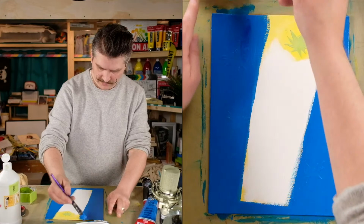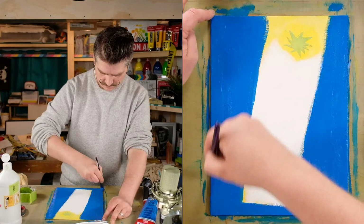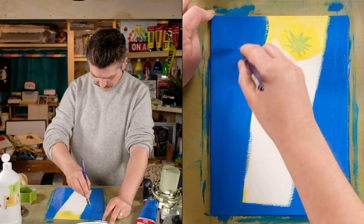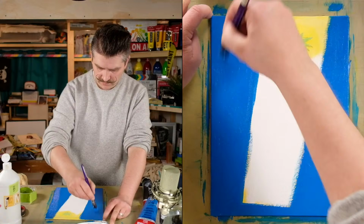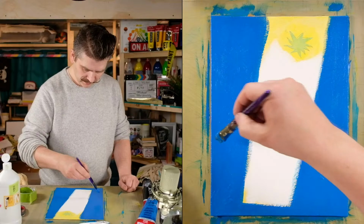I mean, oops, see, there's that darker blue sneaking out. Obviously it'd be nice to have things perfect, but I'm more concerned that the painting is consistent. Most people aren't going to go, oh, looks like you got the blue wrong, buddy. They'll more just be looking at it on its own merits.